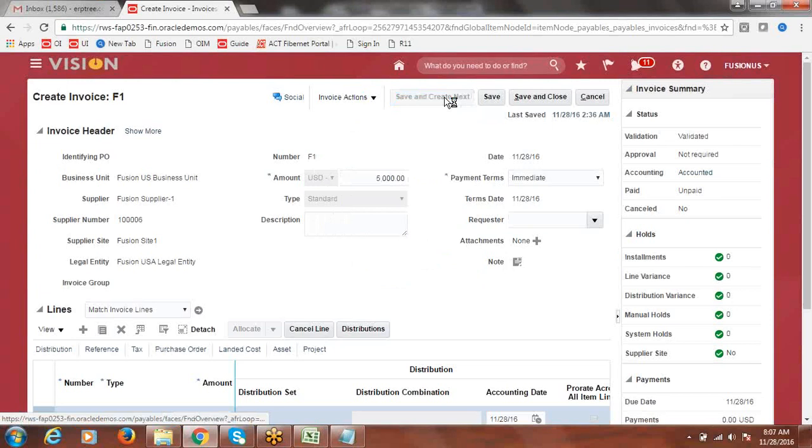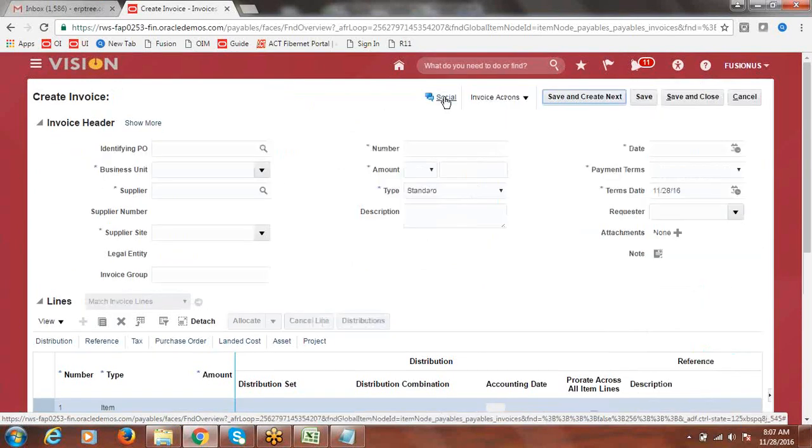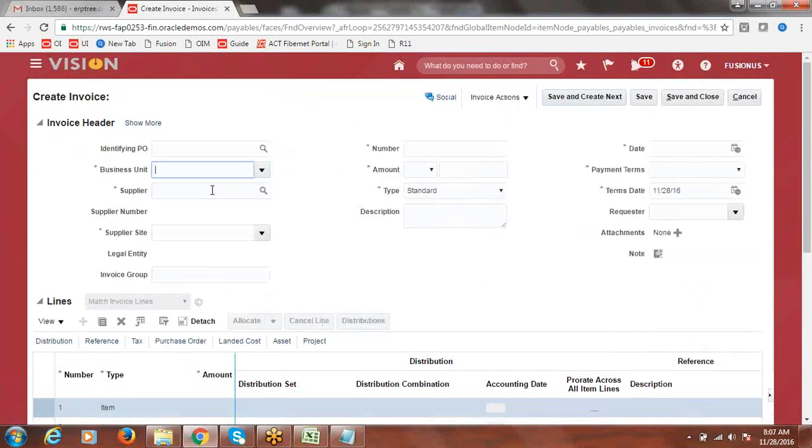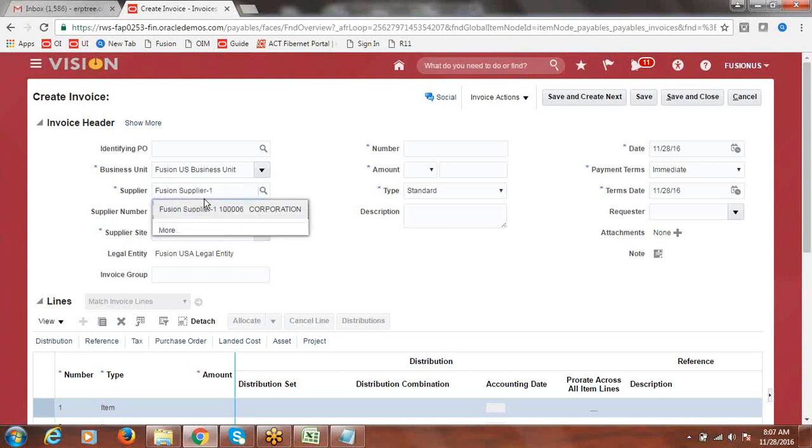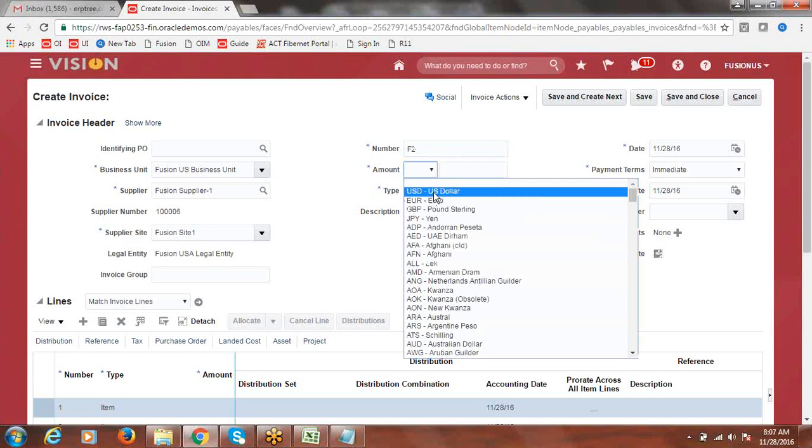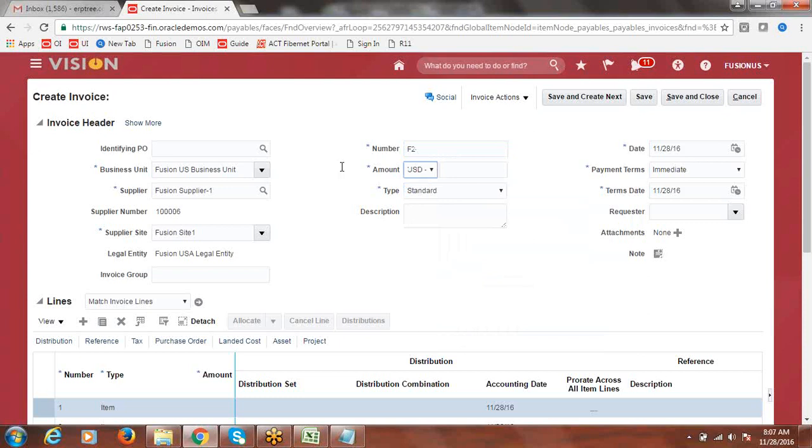We'll create one more invoice. Business unit. I'll say invoice number F2, invoice currency USD. If you set the invoice currency at supplier site level, it will get defaulted, but we didn't set that option. Next time we'll default it.